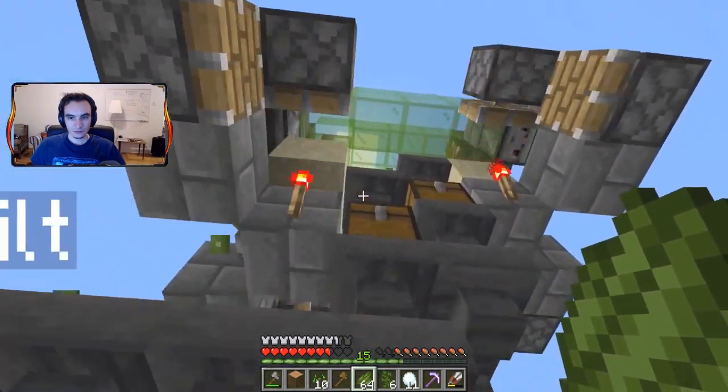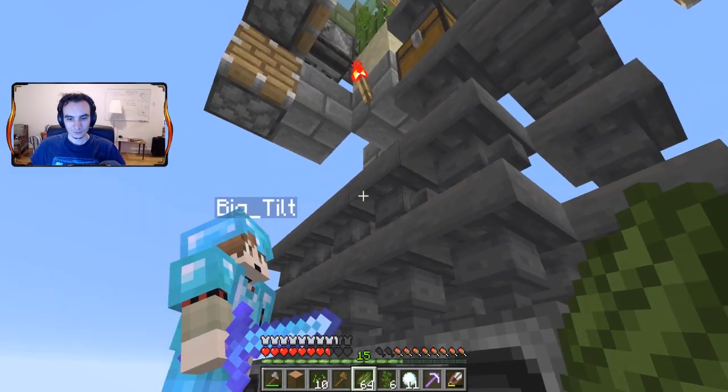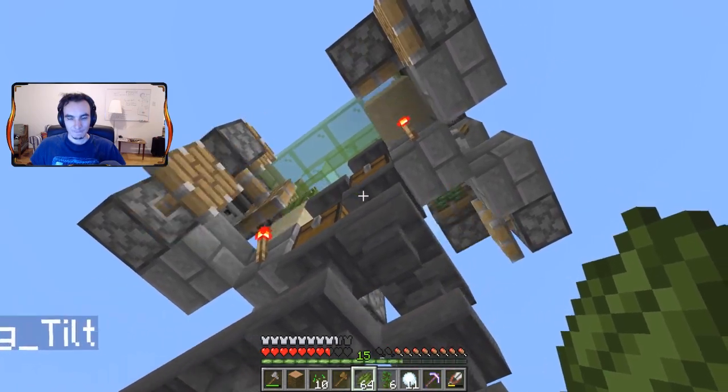Like if you check the hopper above the one that's full, it's starting to fill. Okay. But once that has 64, it'll start to transfer over and over. Not really sure why it's not transferring at all, but okay. Unless I built this the wrong way.